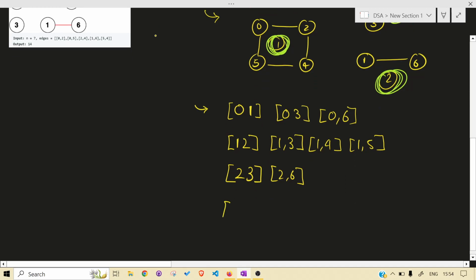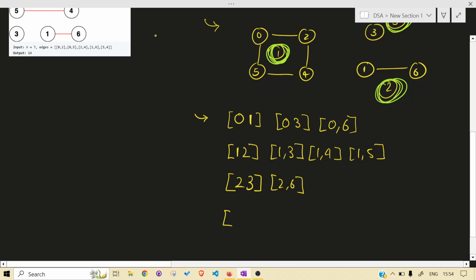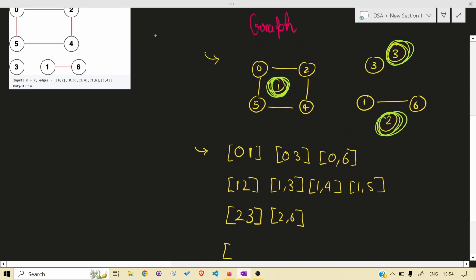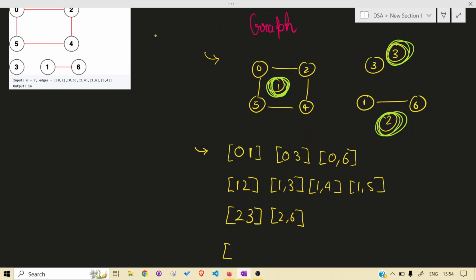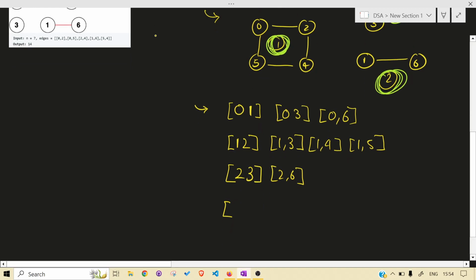Next is 3. With 3, we cannot reach 3, 0, which is covered. 3, 1 is covered. 3, 2 is also covered. 3, 4 is not covered. 3, 4, 3, 5, and I hope 3, 6 is also not covered, so we will use 3, 6.